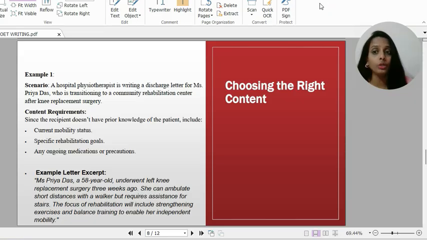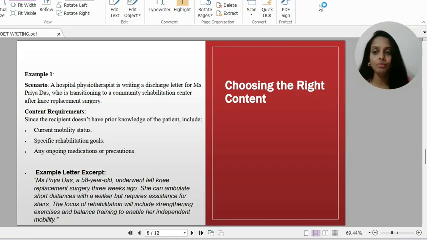You need to keep one question in mind. Does the reader already have a relationship with the patient? This question helps tailor the level of detail you need to include. Brief introduction, for example, age, diagnosis, and presenting problem; relevant medical history and treatment; current status and why the referral is being made; key supporting details like lab results or medications. So, all these things you need to keep in mind to include.